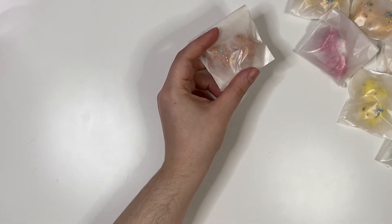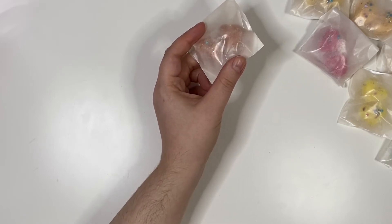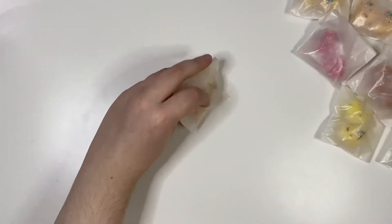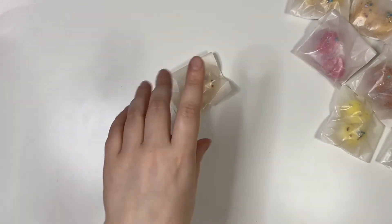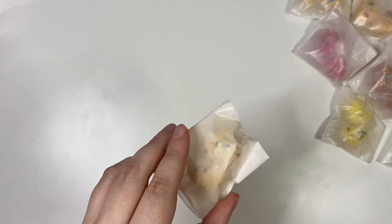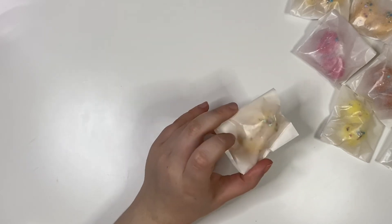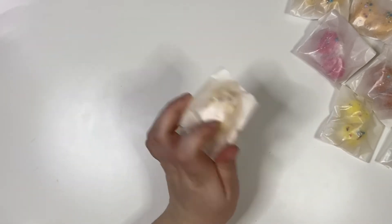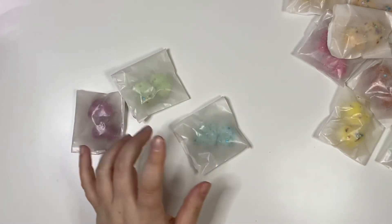Then 'Happy Un-Birthday' — inspired by Alice in Wonderland. It smells of vanilla cake, which is what it was advertised as, so definitely smells that way. I'm not sure how I'll feel about it when it's melting because it's really strong. I should have known that when I bought it! If you like birthday cake scent, this is the one for you. Then these last ones are non-Disney scents — 'H2O Marine,' similar to the other watery ones, fresh and clean. I think it's really good to have as a smell in your house.